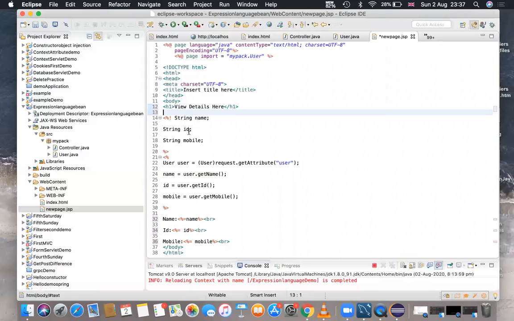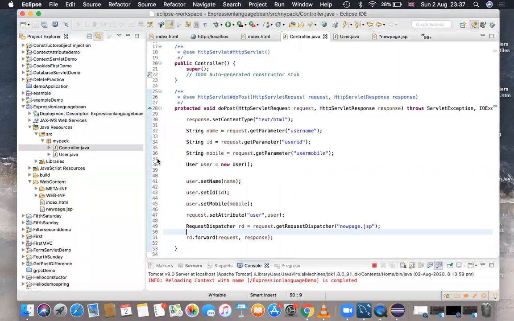So we have declared these variables, and the user object, I retrieved it from the attribute. You can see that inside the controller servlet, I had kept this user object, and I have forwarded the request to newpage.jsp.